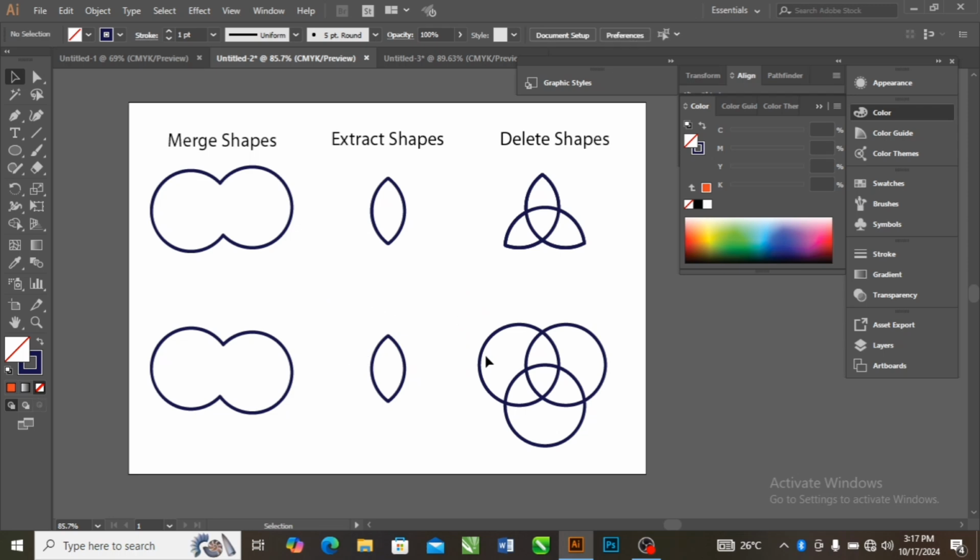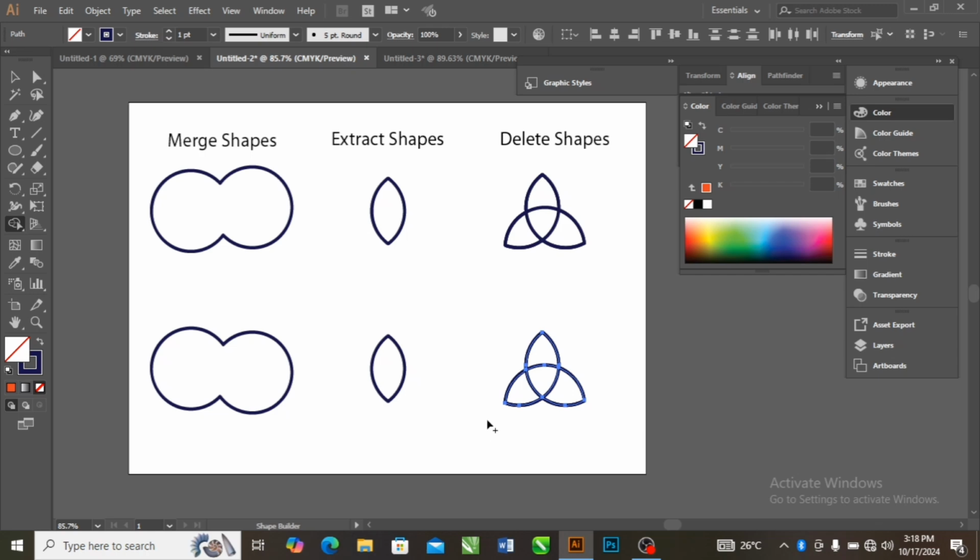The next one we are going to do is how to delete some part of your shapes. So select your shapes and activate your shape builder tool. After selecting your shape builder tool, this time around we are going to use our Alt key. Okay, you use your Alt key and drag across the portion you want to delete. Do the same to this side and do the same to this side. Okay, we are good with that.